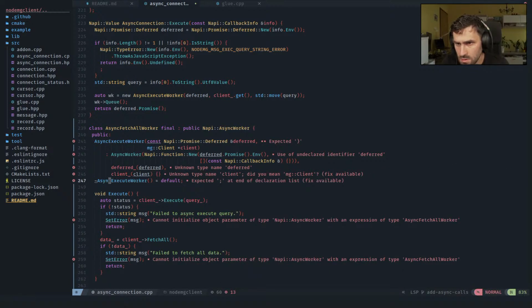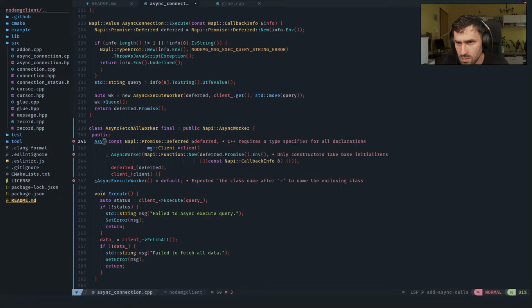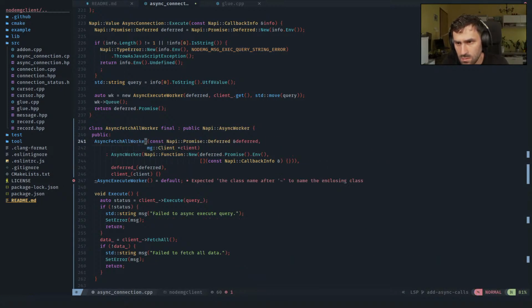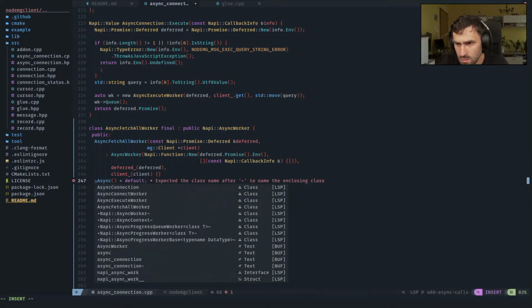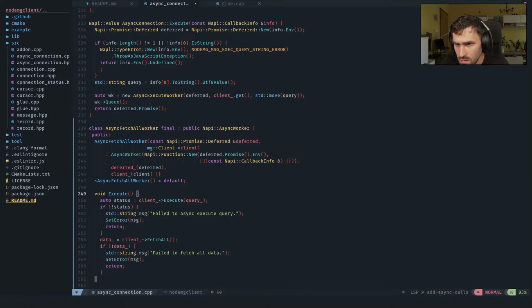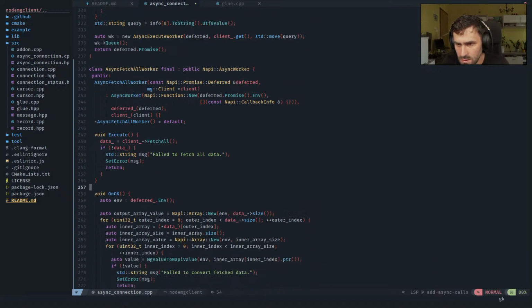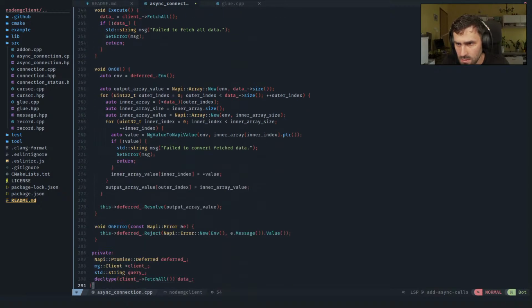All right, async execute, nope, async fetch all worker. Execute, yeah, we need execute, but data fetch all, if data fetch failed to fetch all data, yes, on error, okay, that's how we resolve.